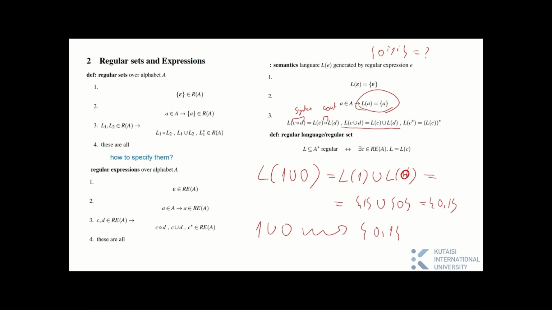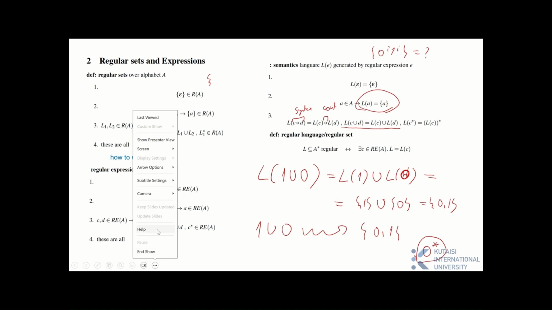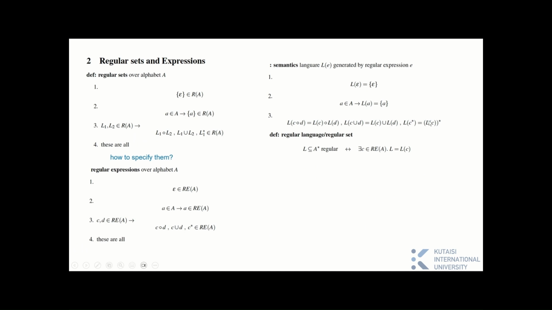So, for example, let's take a regular expression like this.